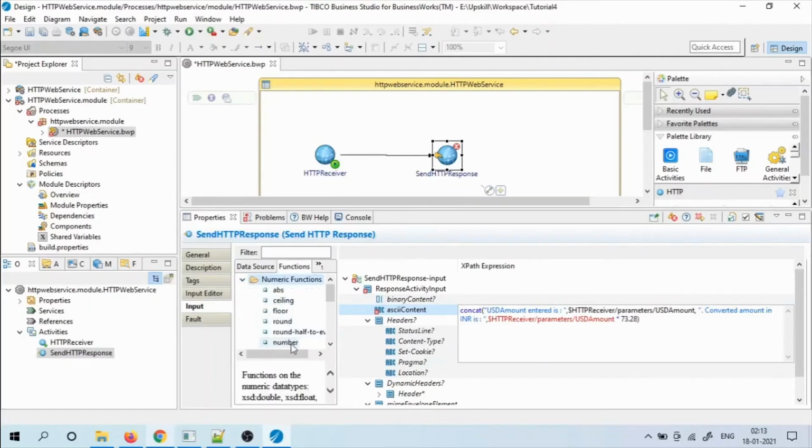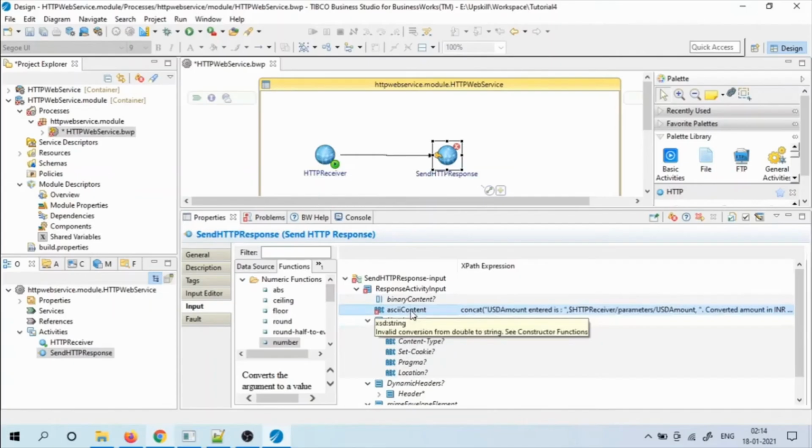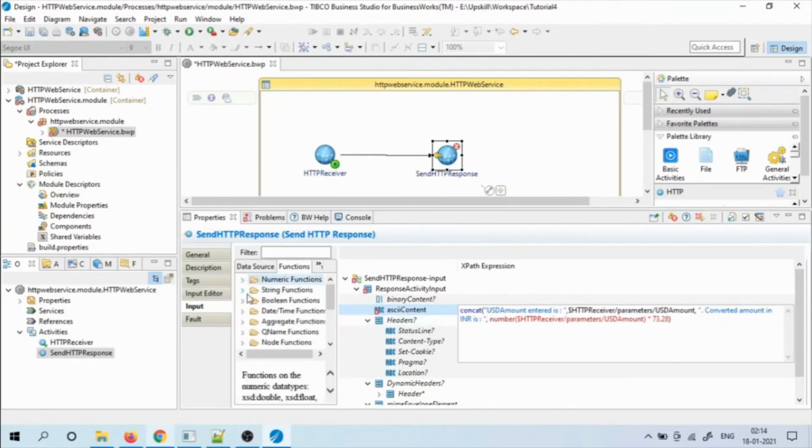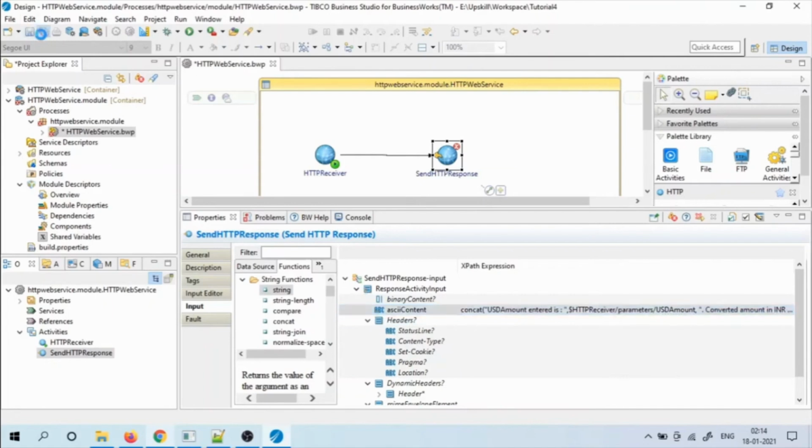So try to force the USD amount to read it as a number, and after multiplication it is expecting it to be a string, so force it using the string function. Now the error is resolved.